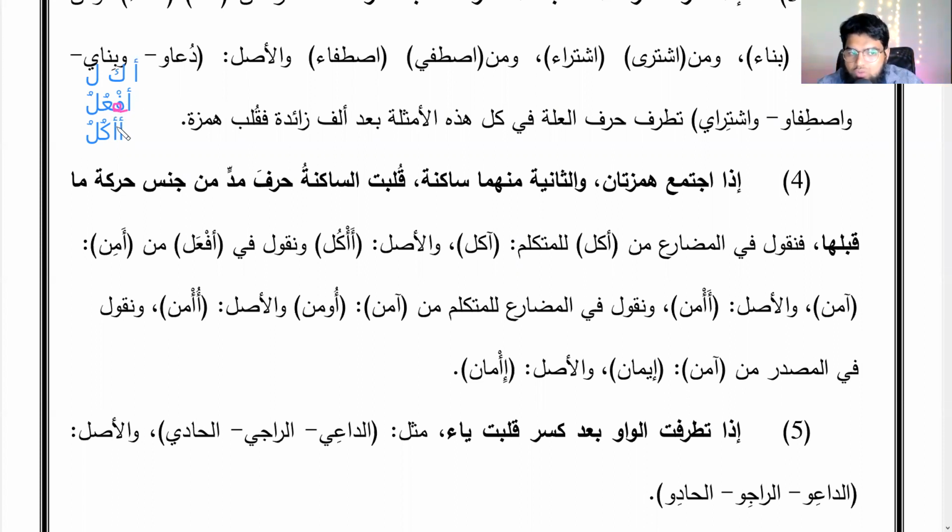So now what we'll do is change the second one to a harf mad. Which harf mad will you do? Because this has a fatha, you'll change it into an alif. So it'll become like this, kulu. It's actually written like this, but what we'll do is put a mad. Mad. So it becomes kulu.